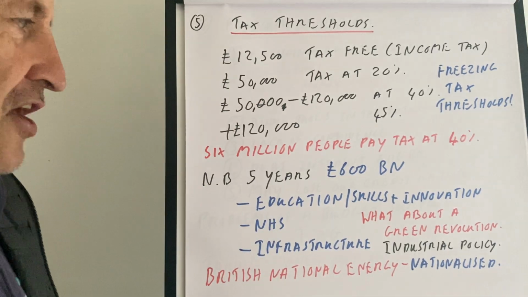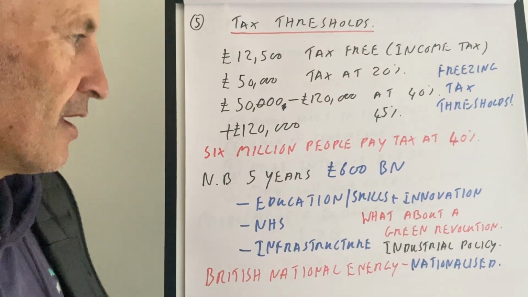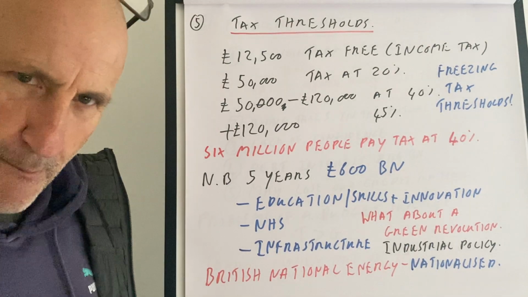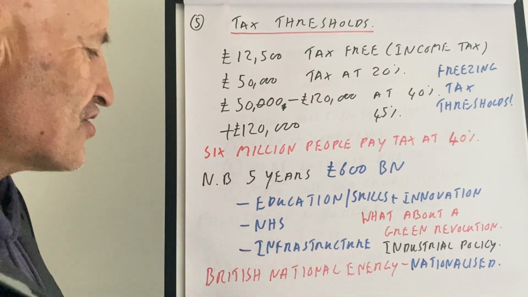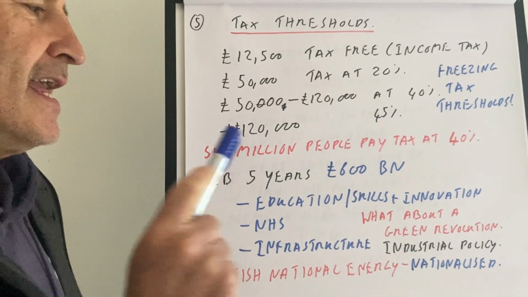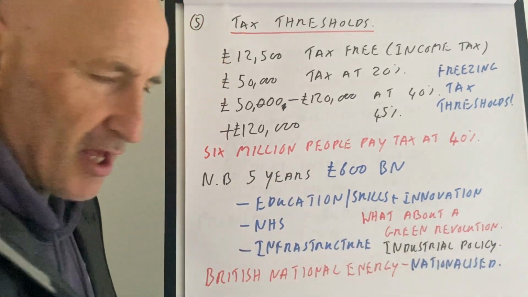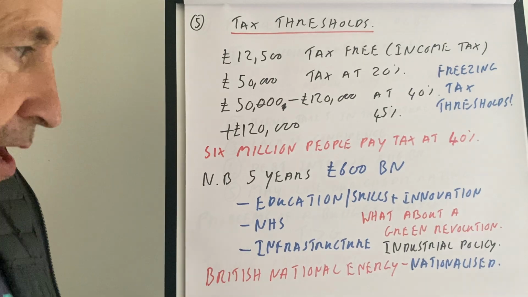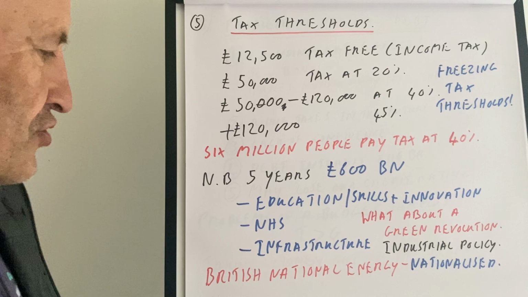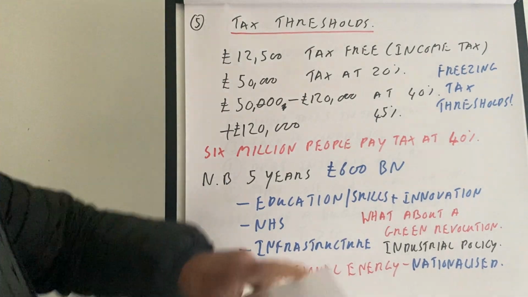Okay, to put that into context though, China has spent £400 billion just on the solar panel industry. But okay, China's a bigger country than the UK, but they put massive government stimulus into their key sectors. So what about a green revolution? If you decide to put loads of money into your industrial sectors, then this is part of industrial policy, which is part of interventionist supply side. And you can have a policy like this, e.g. the Green Revolution. Or we could create a British national energy company, which is then nationalised.